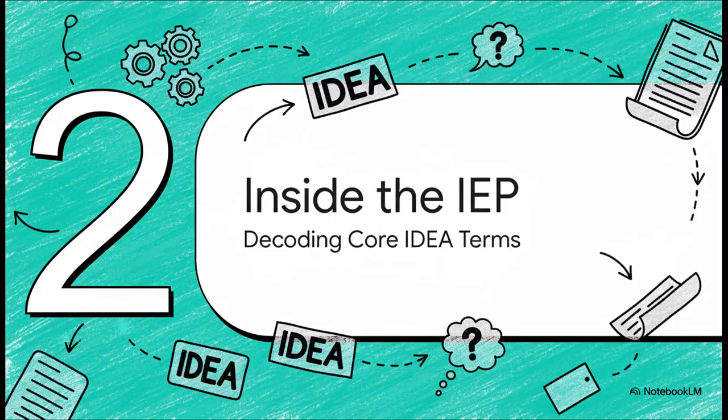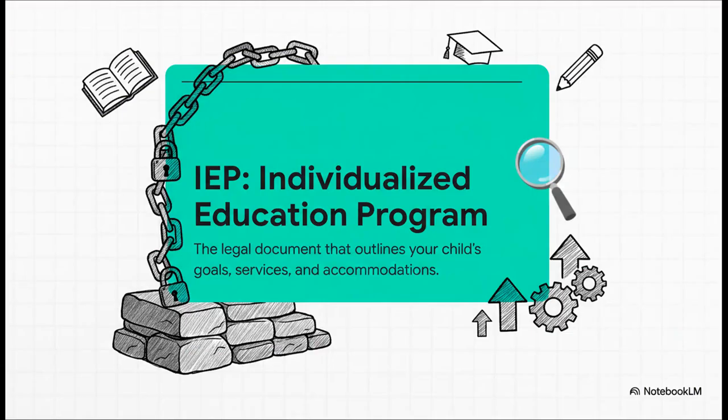All right, so let's follow that first pillar, IDEA, and see how it leads us to the thing you'll hear about most, the IEP. Now this is where the alphabet soup really gets thick, but don't worry, we're going to tackle these one by one. First up, the big one, the IEP itself, the Individualized Education Program. This isn't just a plan, it's a legally binding document. It's the contract between you and the school that spells out every goal, every service, every little detail of the support your child will get.